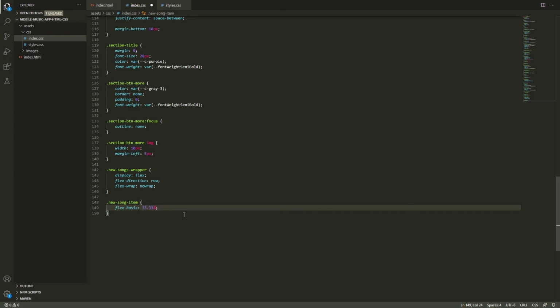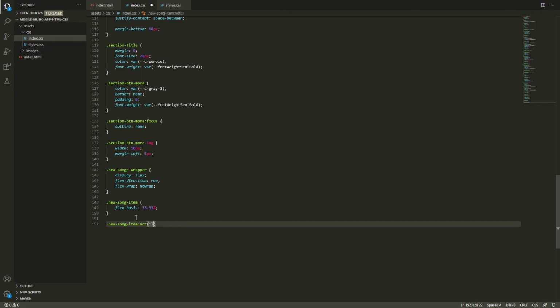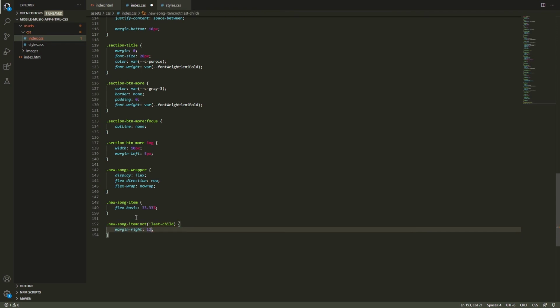So yeah, and we are going to add a space between these elements. So we make new song item, we ignore basically the last child, we add a margin right of 12 pixels.